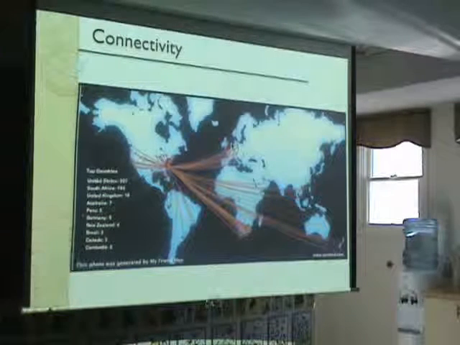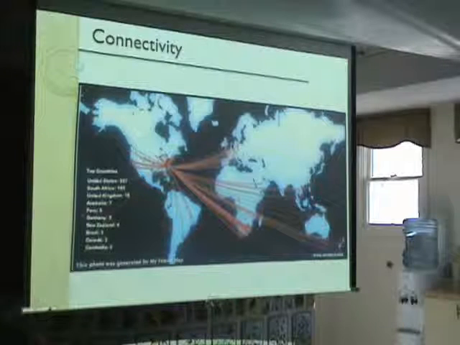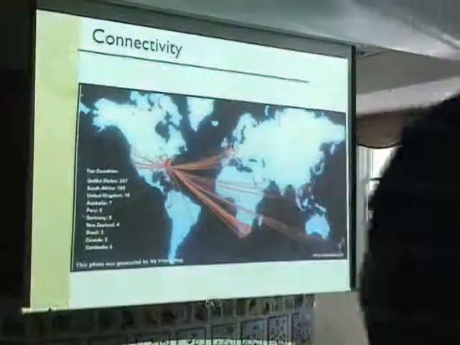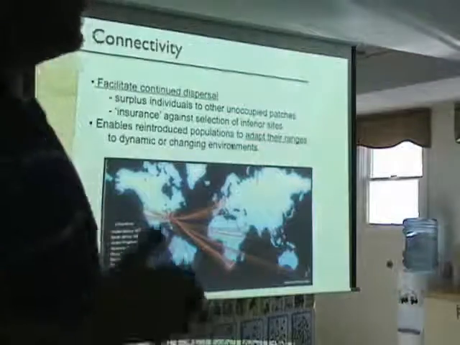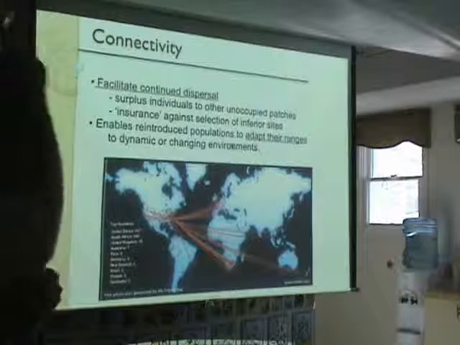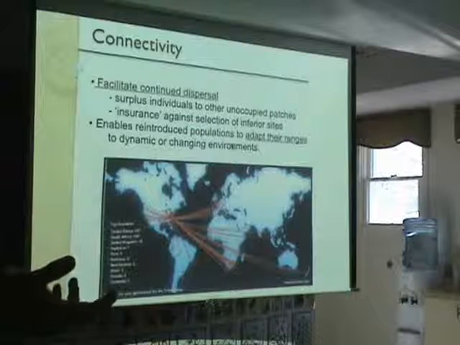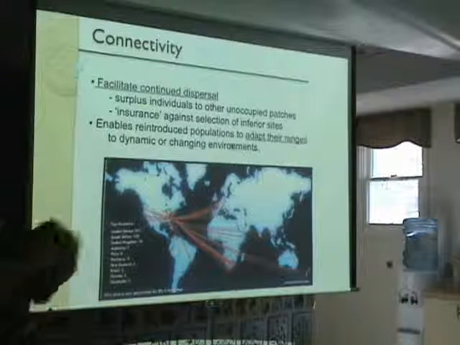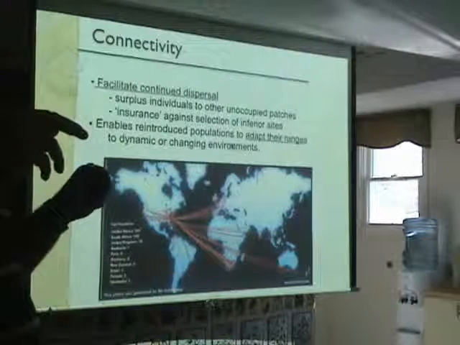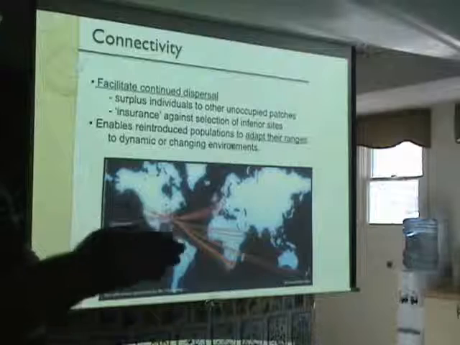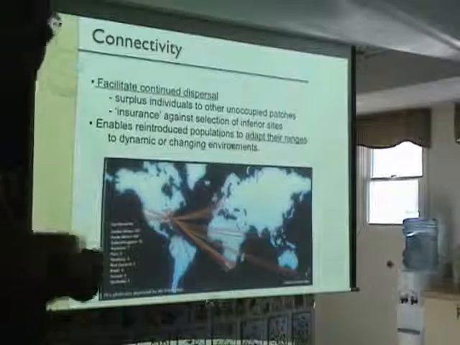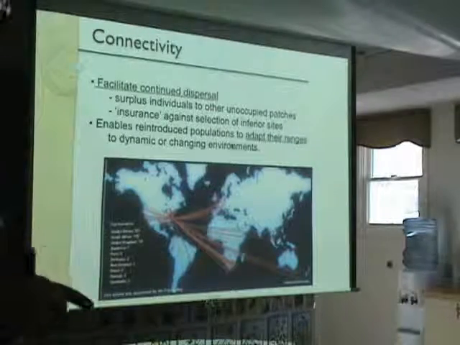So connectivity is of course not only important for people on Facebook, it's also important for wildlife, because essentially there's a tremendous failure rate amongst reintroduction programs. And I argue that if you reintroduce butterflies into a highly connected site, you have kind of an insurance policy: if the butterflies don't like that site very well, they have the freedom to move to another site much more easily than if they need to cross a difficult landscape or move further.